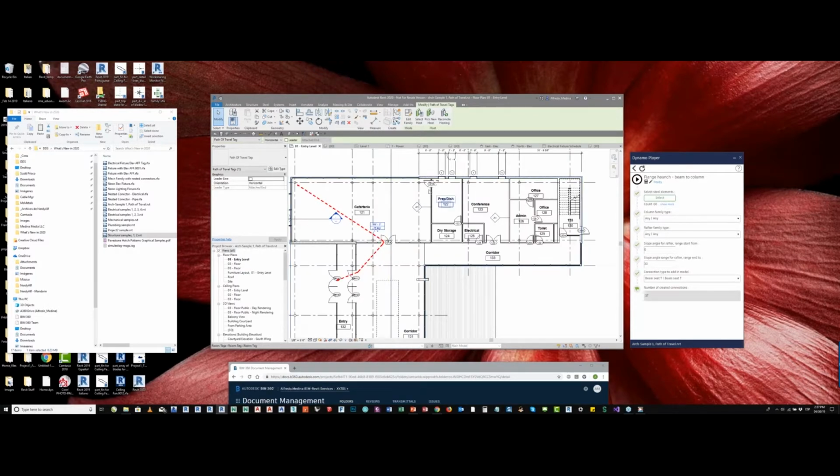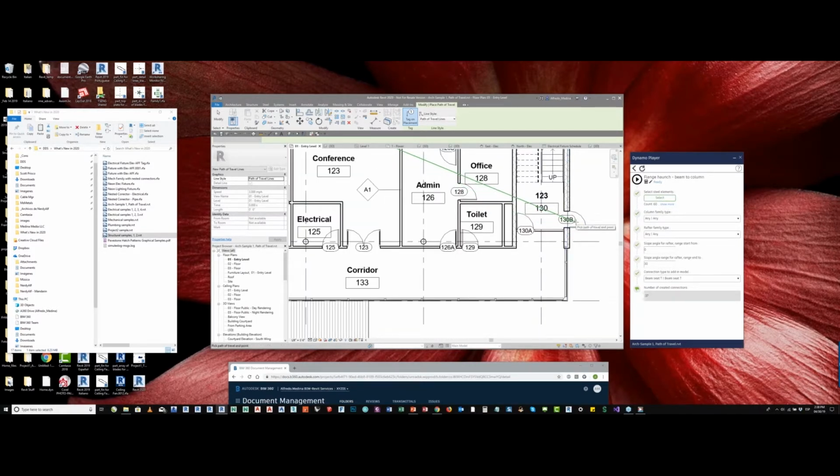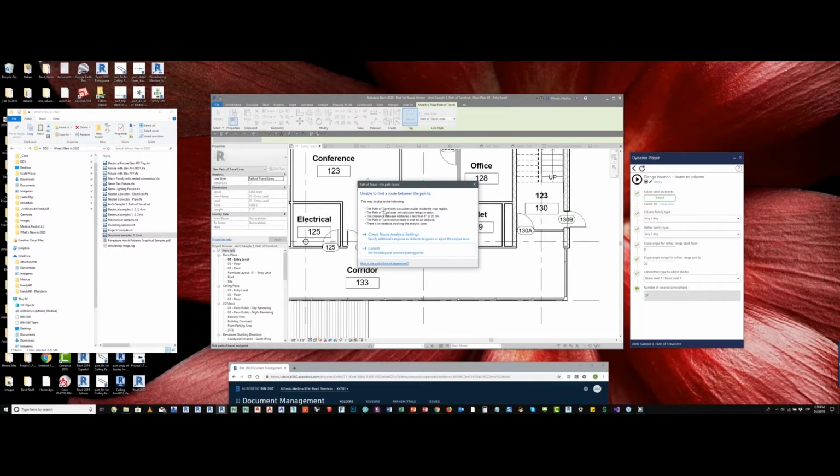Let's try another one. Let's try, for example, analyze path of travel. Let's say from this room to the nearest exit, which is this one. Here is where I had issues with this. See that? I got this error message and I wondered why.